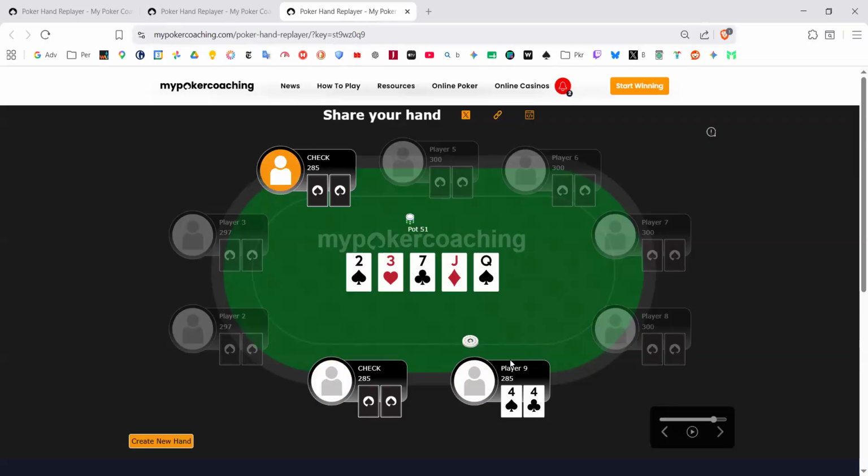People trap. I was playing live the other day, a tournament actually, and I had king 10, and the guy flatted next to me. I check on flop. I have nothing. I check on turn. I have nothing. And then the king came on the river.